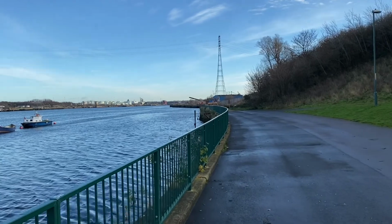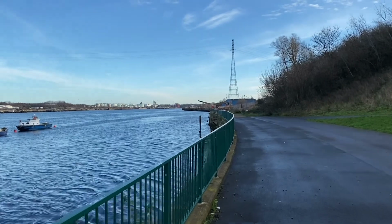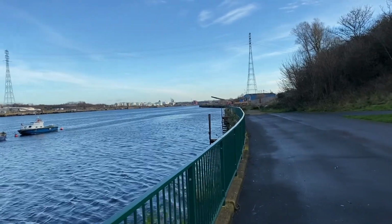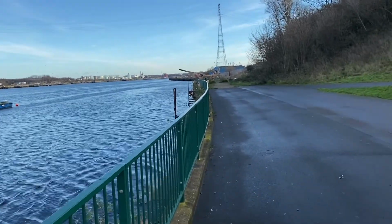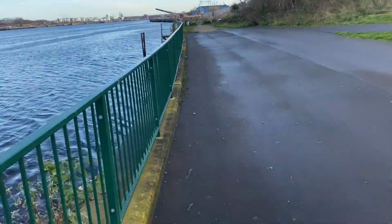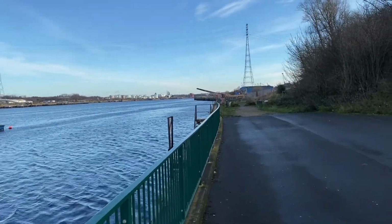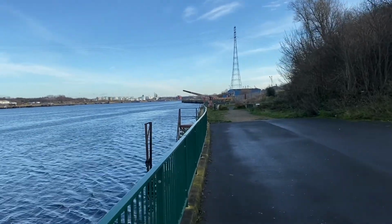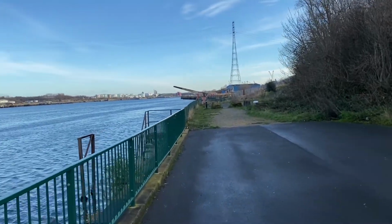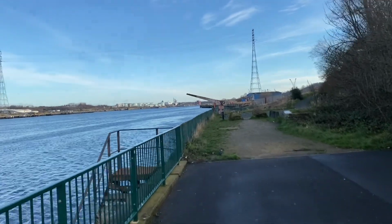Stupid things you used to do as kids. It's still there, eh? They've took the hook off the end obviously though. We used to hang on to it, and if you did fall in, you were just hoping to God you could swim to these stairs, or the ladders just on the other side. Daft things you do as kids. Duffing, that's what we used to call it. Duffs and days and daft things like that we used to do. Absolutely stupid when you think back to it now. But that's what we used to do as kids.